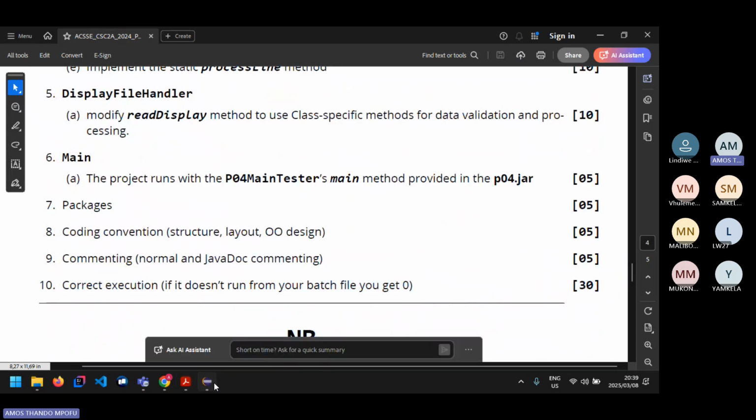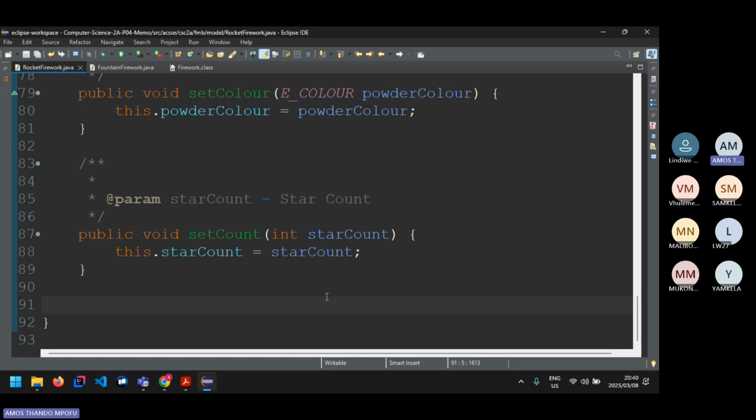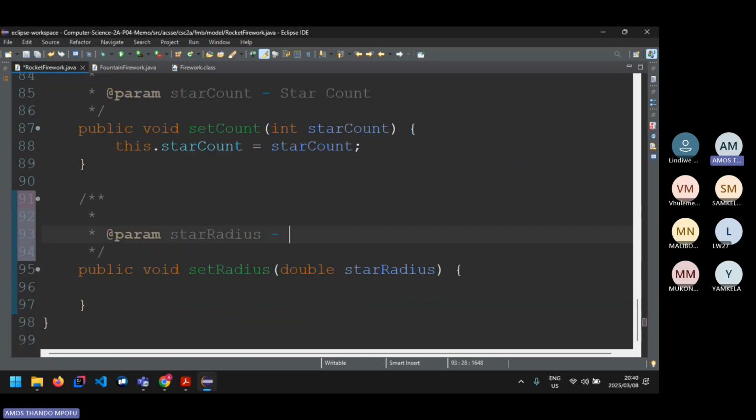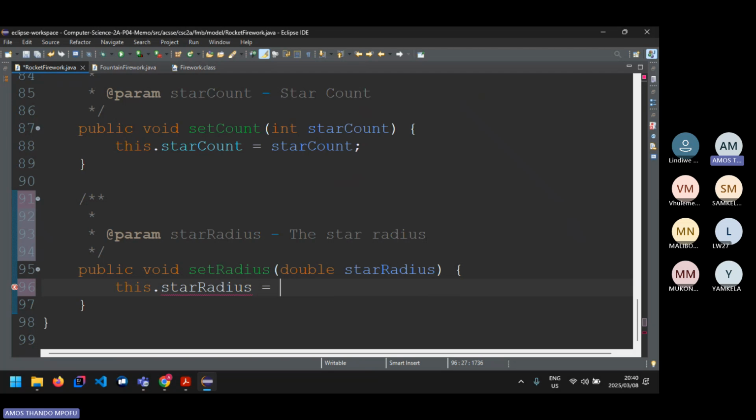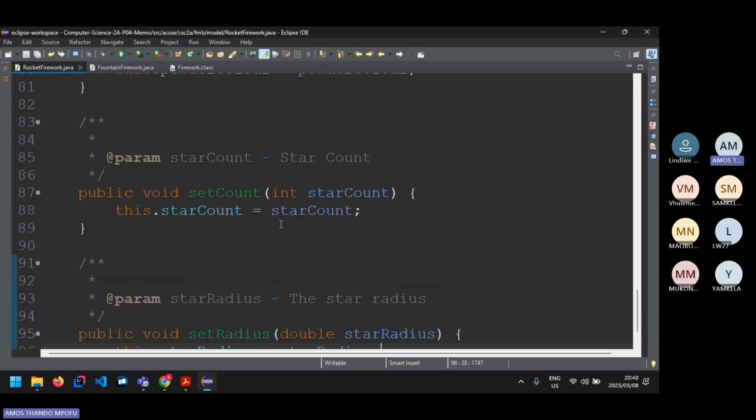So don't lose those free 5 marks. Then I'm going to have void set radius, which takes a double star radius. Then Javadoc, and here will just be the star radius. This dot star radius is equal to star radius. And that's my complete class.